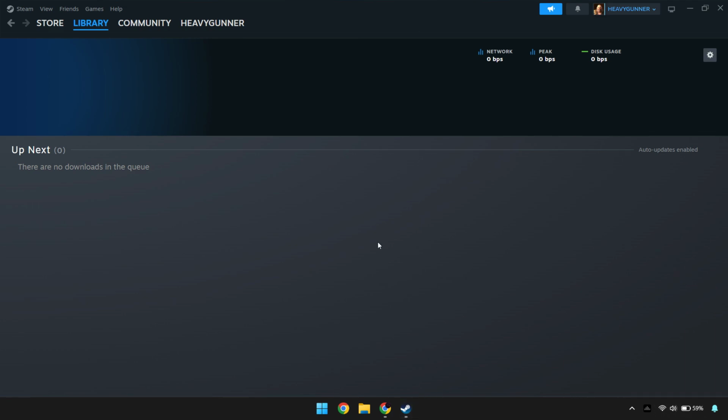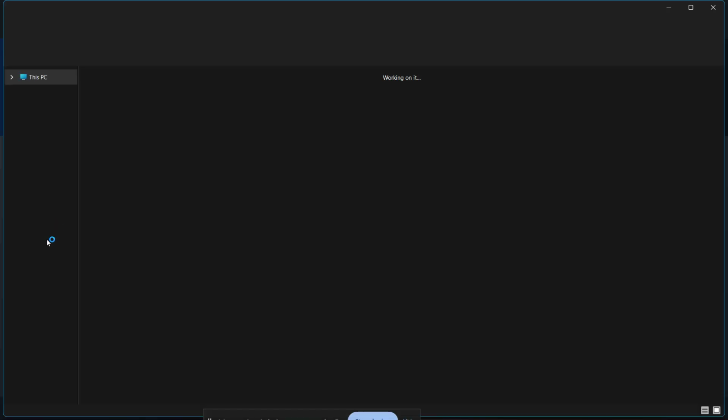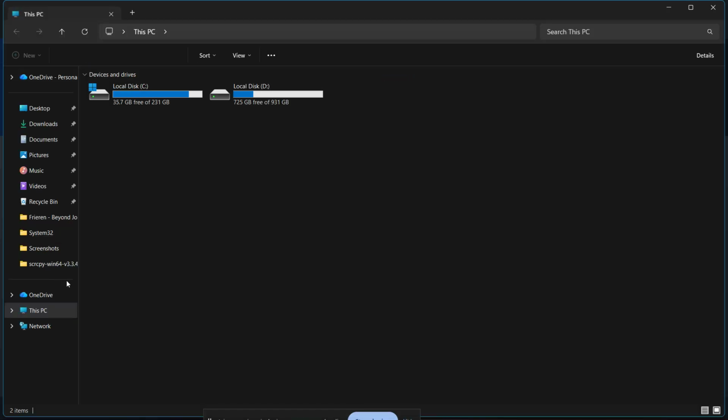Another useful tip is to make sure the drive where Steam is installing has enough free space. When a drive is nearly full, performance can drop, especially on SSDs. Try to keep some breathing room available so Steam can unpack and move files without constantly hitting the limits of the disk. If your system drive is packed, moving the Steam library to a faster or emptier drive can also make a big difference.